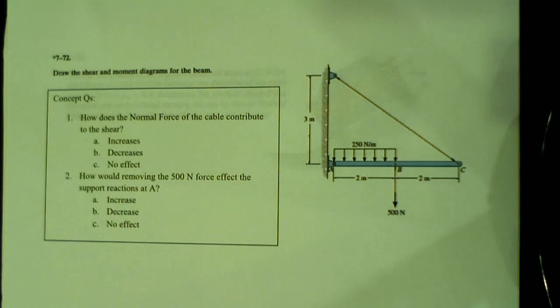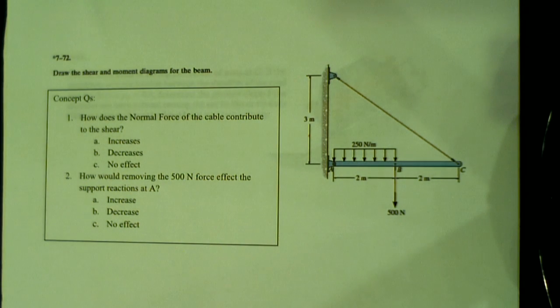So, how many methods do you guys know of for solving shear moment diagrams? Three: integral, sections, and areas. Areas is the quickest and easiest way. I solved this problem in two different methods, with method of areas and with method of sections. Both solutions will be posted, so you can check your preferred method. I'm going to show you method of areas since that's the quickest way, and the one people tend to ask for the most. Is everyone okay with that? Okay.